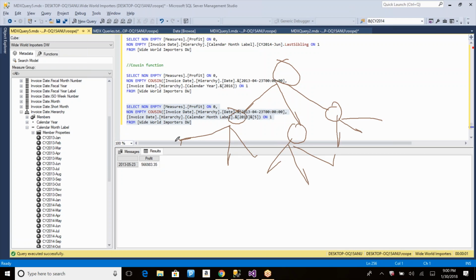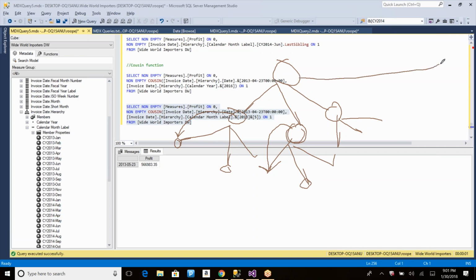If I give this guy, what is this guy's position in its parent? This guy's position is the first one. So this goes and gets the first position of this guy. If I give this guy, this is the second position in this parent. So it will go, and if I give this as the second parameter, then it gives you the second position of this.